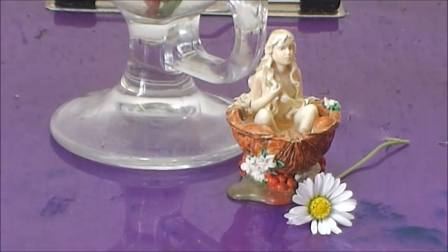One of my little tiny walnut fairies. What I really like about these is that when the kids come by and they peer at this little tiny fairy, they go all quiet. I think they're frightened she might just jump out of her bath.